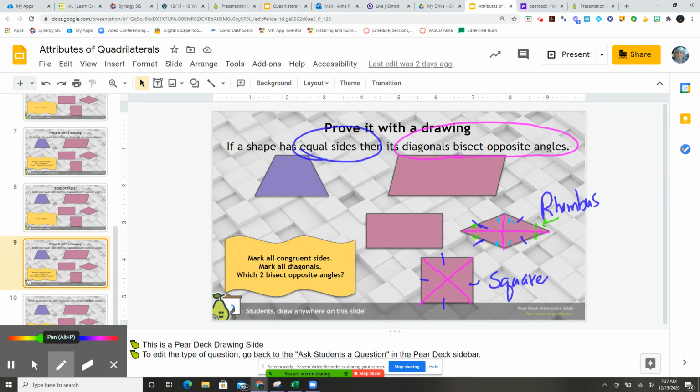So if this green one is 30, then all the other green ones are 30. And if this blue one is 60, then all the other blue ones are 60. That doesn't happen in the parallelogram and the rectangle or the trapezoids. But it does happen in the square. So if these are all bisected, then if they were right to begin with, they're now all 45 degrees, correct? So all of those bisected angles are going to equal 45 degrees in a square.